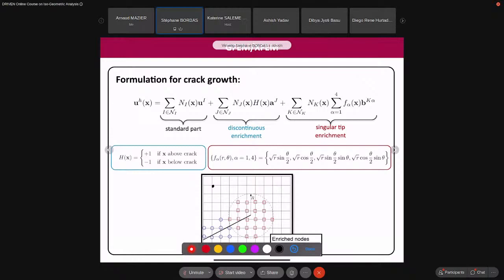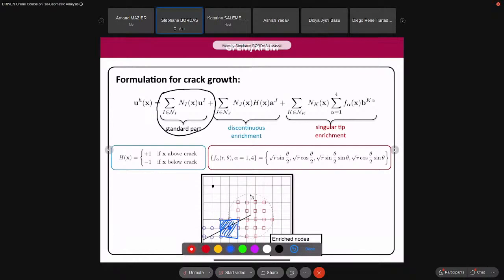Then we're going to have cases where we start to get closer to the crack, right? And this is what you see here on that slide, right? Because some elements will be split. We discussed that earlier today, and these elements are split because their nodes are split. So this is a node. That node has a support. You remember we defined the word support when we talked about B-splines. This is the set of points where the shape function is non-zero. So this is what you see here. This is the support of that node. It's the support of that node because it is a hat function. So you see how it looks, basically, something like that. And so the function is non-zero in that support.